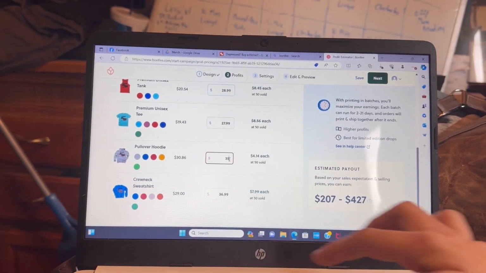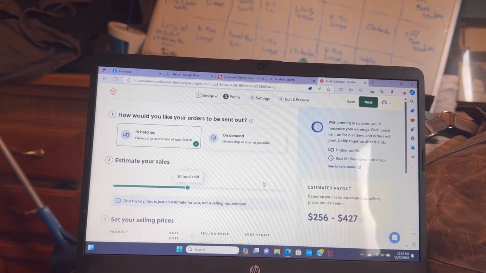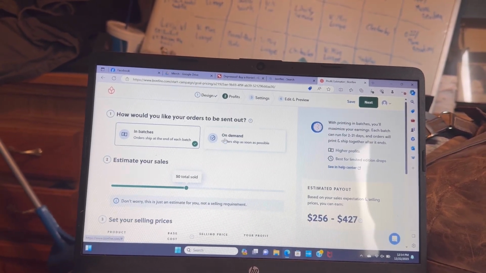I am from a broke home, and I understand what it's like to be broke and not be able to buy yourself things that you want to, so I try and make things affordable.